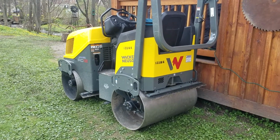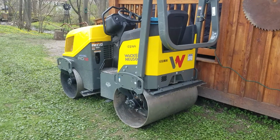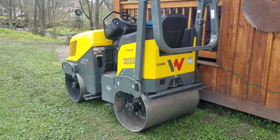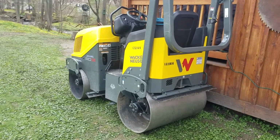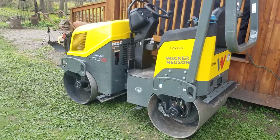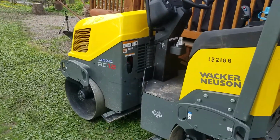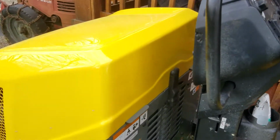Hello everyone, what do we get down at the shop today? Today we got this Wacker Neuson RD12 vibratory roller. I have chosen to use this over my vintage one, so I figure I'll do a little walk around and do a little video on this machine here.